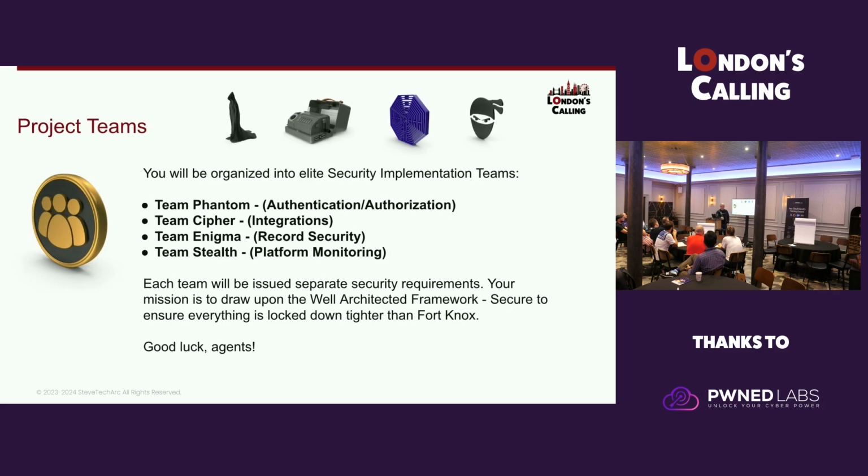We're going to break up into teams. We could either go into 2 teams and you can each tackle 2 pieces, or you could each just take one. Team Phantom is authentication and authorization. Team Cypher is integrations. Team Enigma, the crazy puzzle, is record security. And Team Stealth is platform monitoring. So the question is, do you want to split in the middle and each take 2 teams, or split and each just take 1?